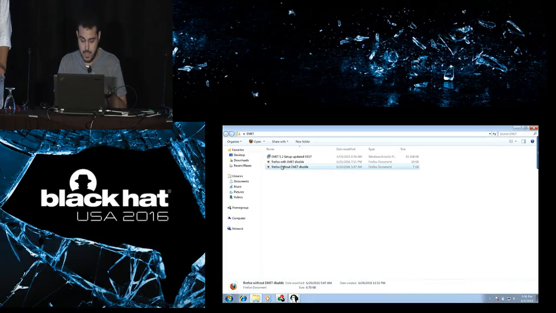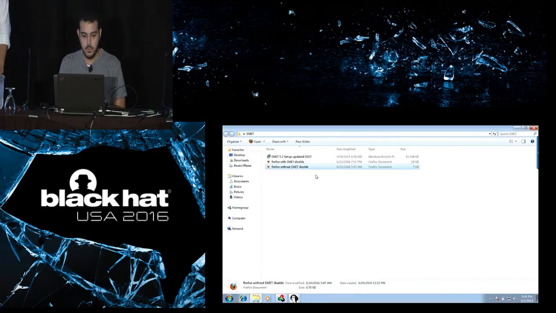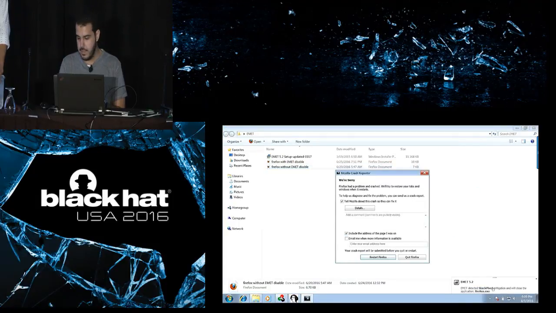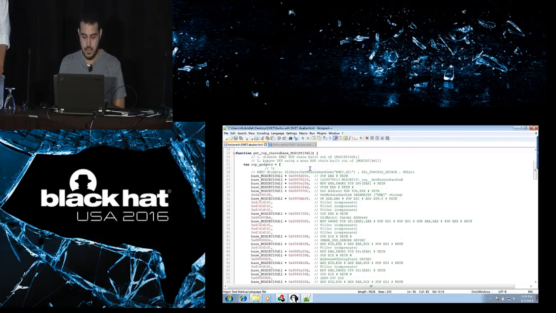So we have this exploit. We will see how EMET will respond to this exploit. We see that EMET detected the stack pivoting in this exploit. So this is the other exploit, which has our ROP gadget, and our ROP gadget just called the DLL main with this parameter.